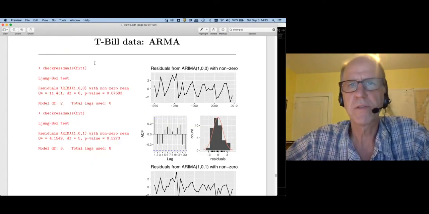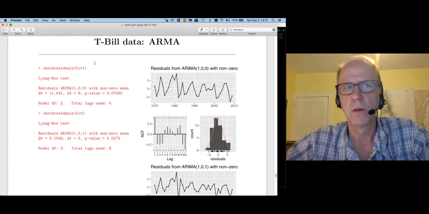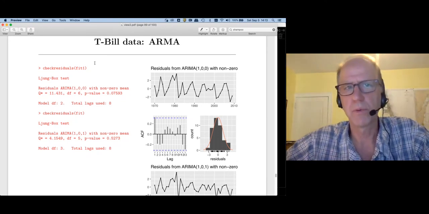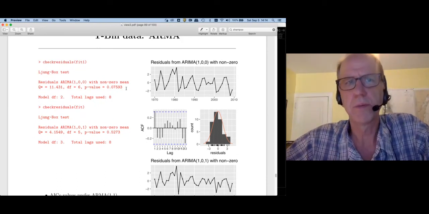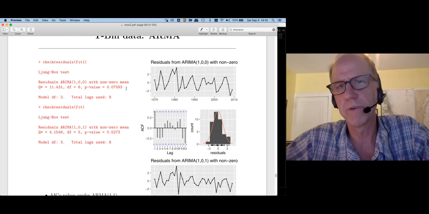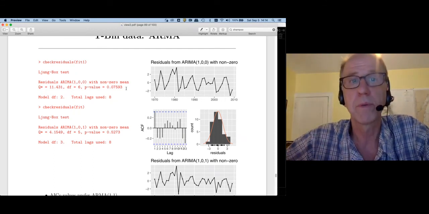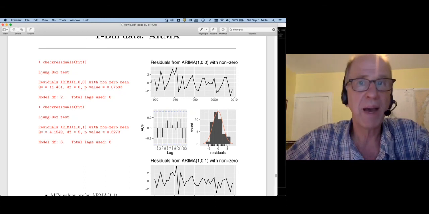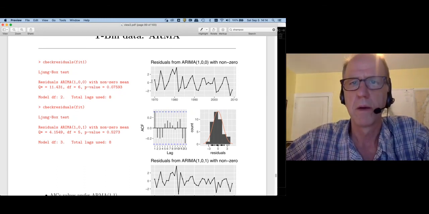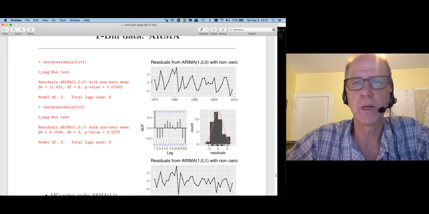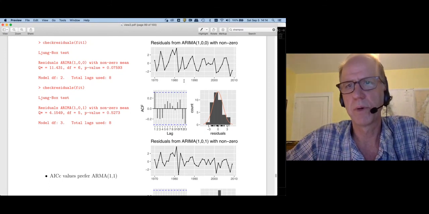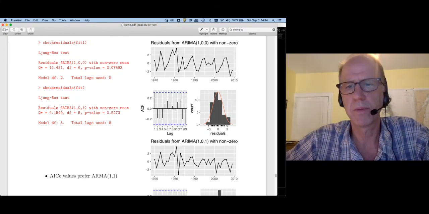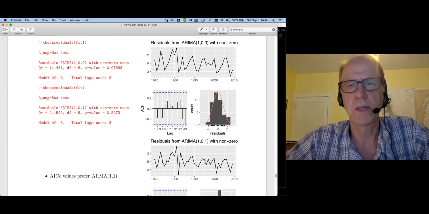I'd like to do one more set of diagnostics on these two models. I'm going to use the checkresiduals function that we've been using on previous models. Remember, our goal with the residuals is to produce residuals that have no further information in them. They should just appear to be random. If there is a pattern in them, what that signals is there are more things that we can be capturing in our model. So when I look at the time plots for the residuals, they both look fairly random here, although maybe it's drifting downward a little bit, but it's hard to say.